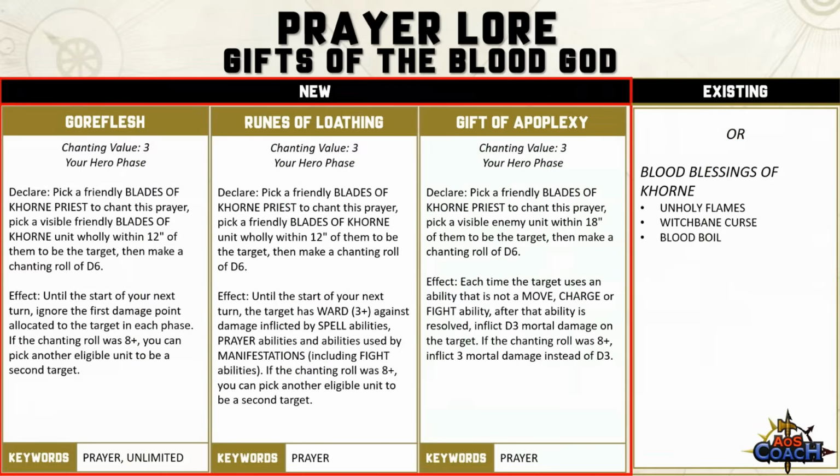Blades of Khorne have also gained a new prayer law called the Gifts of the Blood God. It can be used instead of the existing one, as you know, the Blood Blessings of Khorne. The 3 prayers are the Gore Flesh, the Runes of Loathing, and the Gifts of Apoplexy.